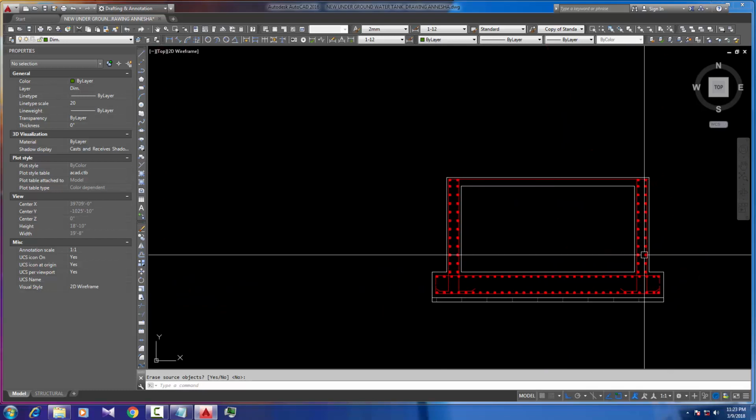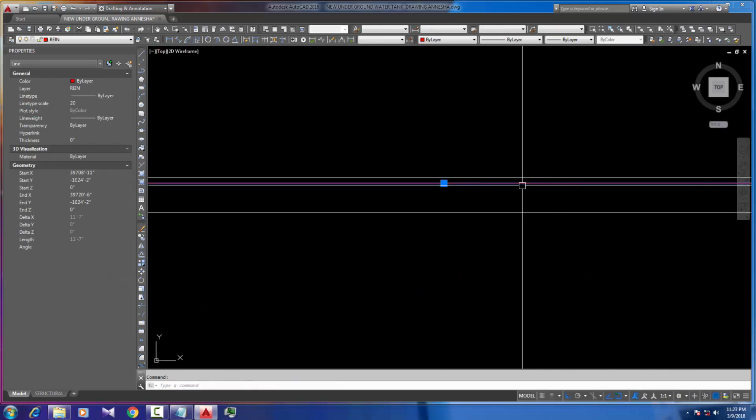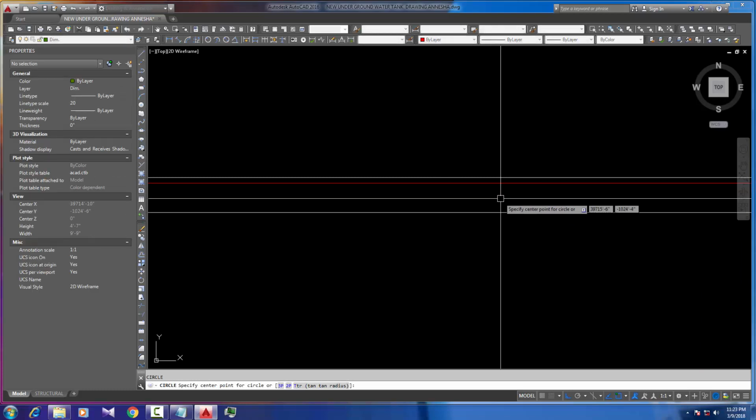It's so easy. Now we give the top slab reinforcement.